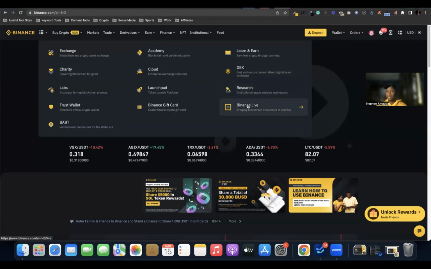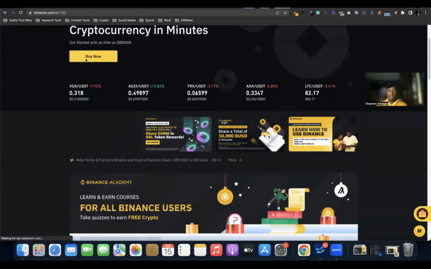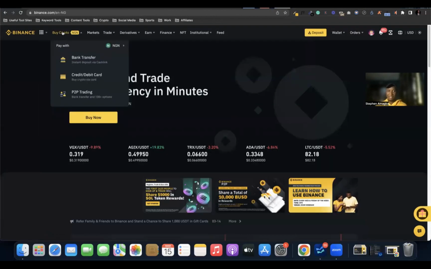We also have the Binance Live, which is basically our live platform for learning and hosting crypto events online. Okay. So now the other tab, I'm starting with the top tab here, and then we'll go down to other things. So also here you can see the buy crypto tab. We talked about this in the second module of the course where I showed you how to deposit into your Binance account. Okay, so I've already treated this, so I believe you are all aware of this.